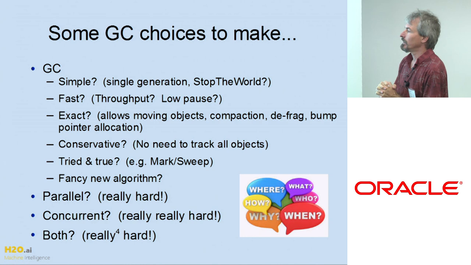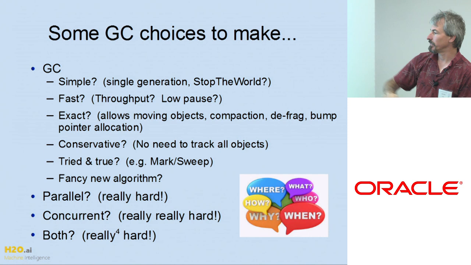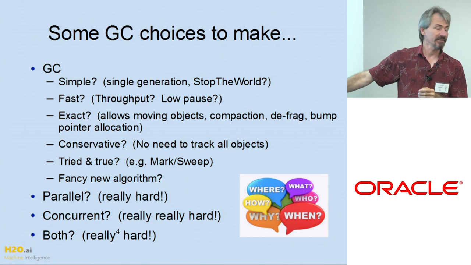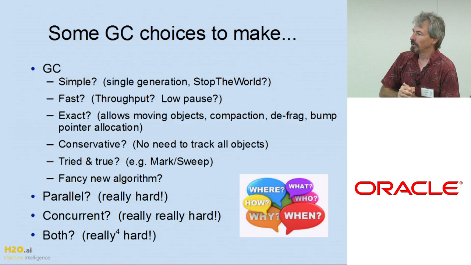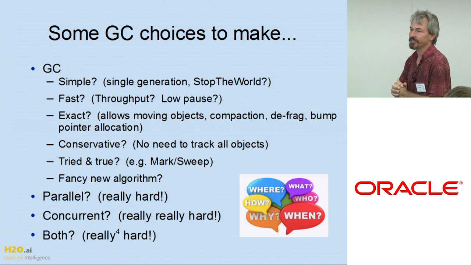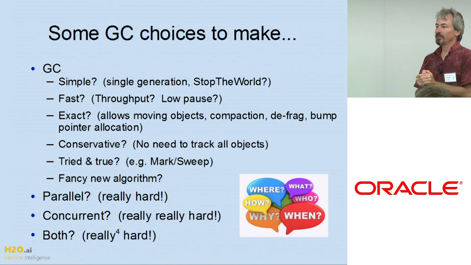Tried and true, you can make these things incrementally over time, fancy a new algorithm. Parallel, that's hard. Concurrent, really, really hard. Both parallel and concurrent, like insanely hard. Many, many PhDs come out of that. I've participated in a couple of such GC algorithms in the design and construction of them. It can be made to work. Obviously, ask people what the bug tail on CMS and G1 is. I will throw the Azul push out here that the read barrier changing the algorithm worked out a lot better and a lot easier.